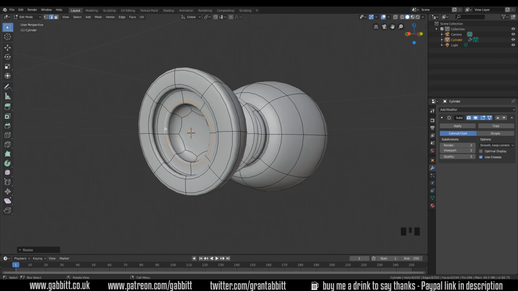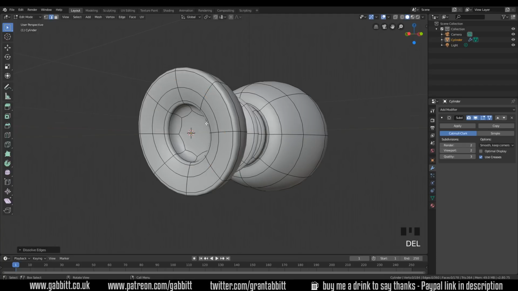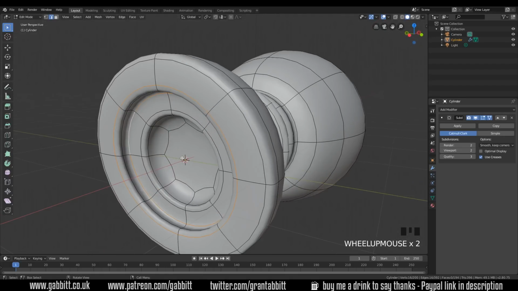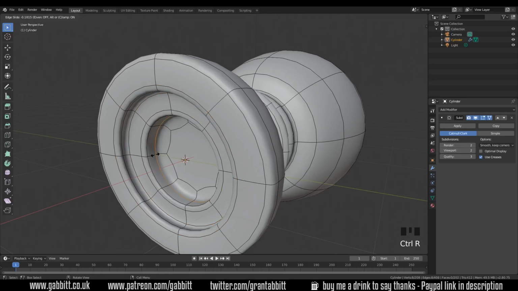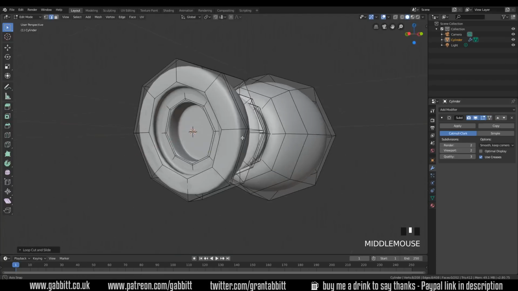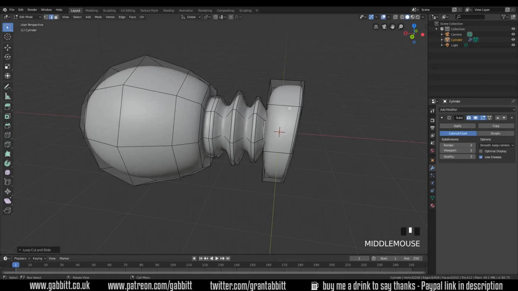If you get really confused, then the best thing to do is just go through, select a few of these, Shift, Alt, left click, and you can just delete, dissolve edges, and that will get rid of your proximity loops. But it might flatten out your shape like this. I'm going to undo that. So the last place I need one is in here to sort of give it some sharpness in there. Let's go back to the non-cage result, and you can see that sharpness working. So that's proximity loops.